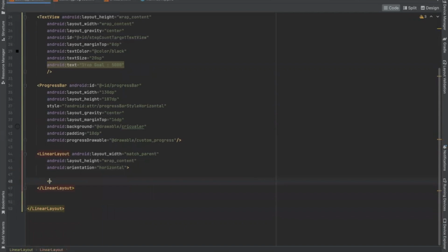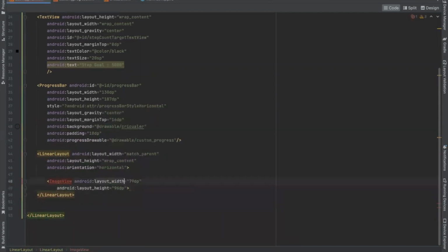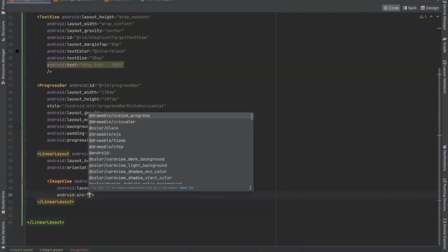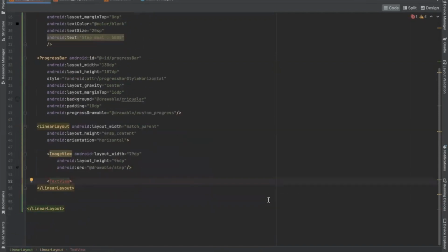Now we add our image view, and here we pass our image that we stored in the drawable folder. Now we add a text view, and this text view shows the steps.